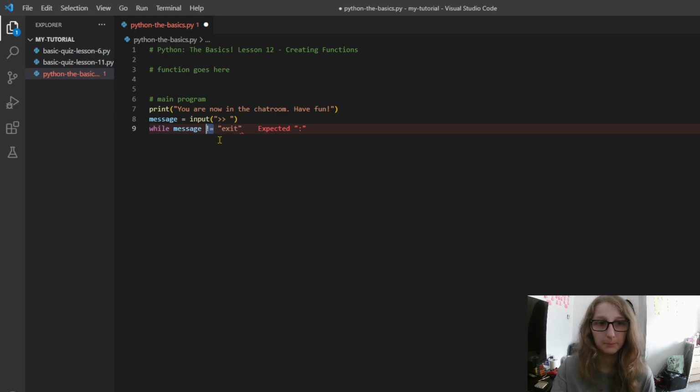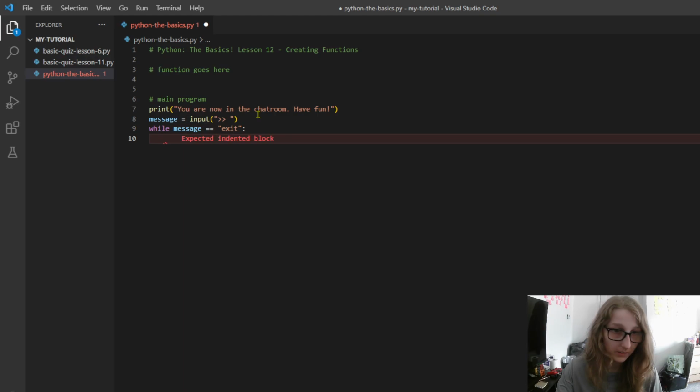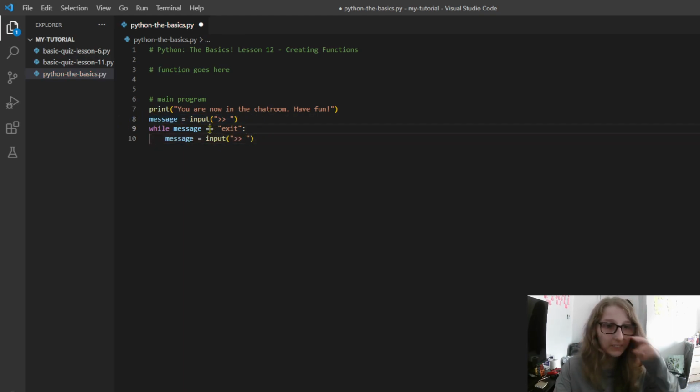I sound a bit ill, so bear with. So while message is not equal to exit, we'll keep asking the user for their message. But if the message is exit, the program will close.